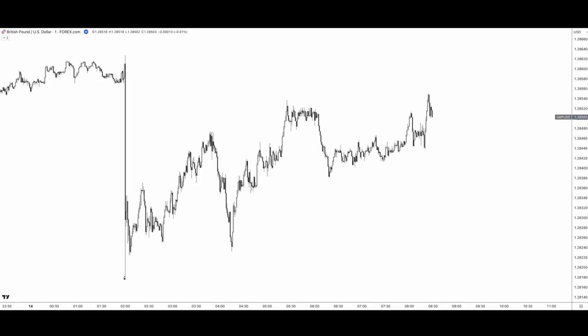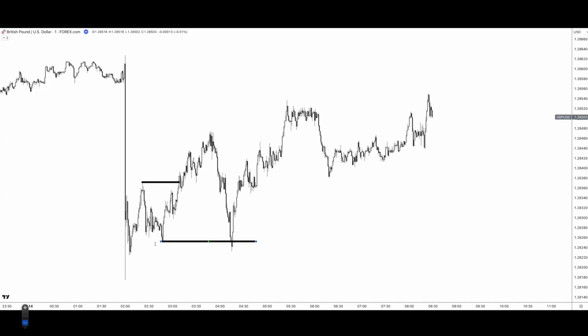Okay, so first we have this news wick to the downside. We start reacting up, and you can see we start forming structure, kind of liquidity for us, right? Meaning we have a high here, low, and then we take out previous high, okay, printing this high over here. So why is this important? Since we have taken out this high, the intention behind that is now retail sees this as a bullish market condition, right? So these are going to be areas they're looking to buy from here, possibly maybe an area in here, imbalances down here. If we understand that, we know that there's going to be liquidity below here.